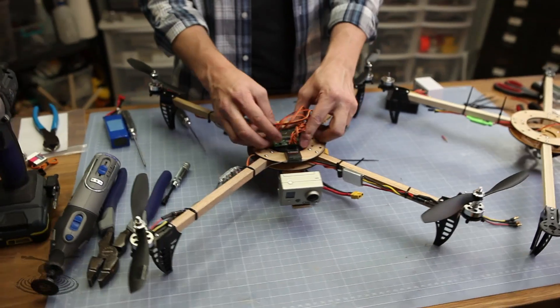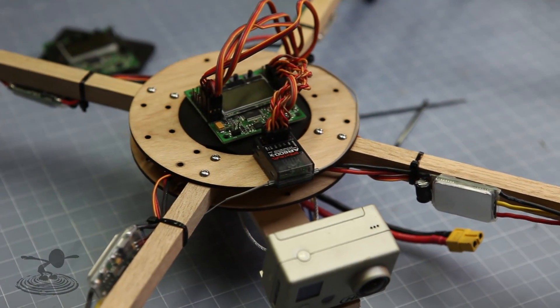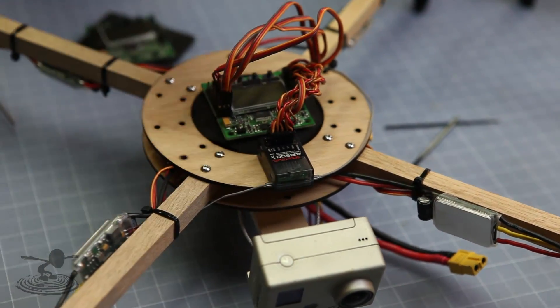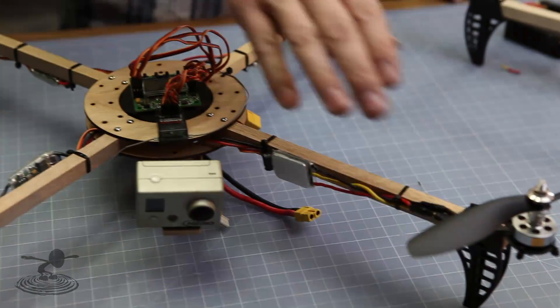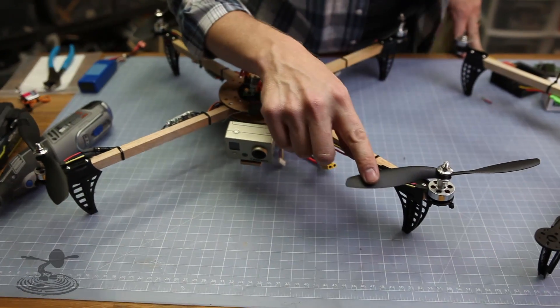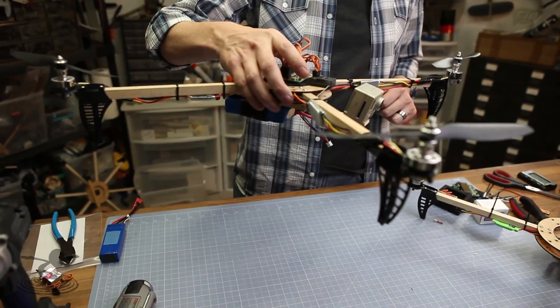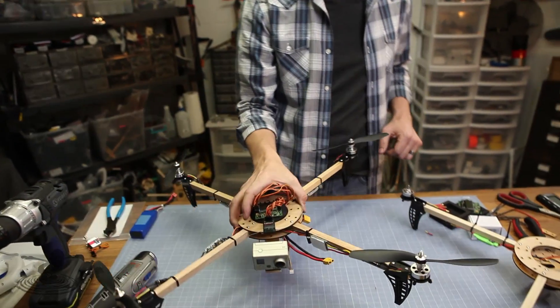Okay, so you get your speed controllers, your motors mounted, your controller in place. So I usually just mount the radio right here. Anywhere on the frame is fine. I'm not going to go into all the wiring of the board and the radio and all of that. We have plenty of articles on our website. This whole system was built around eight inch props. These are the gem fan eight inch props. They've been working really well with these motors and make sure you balance your props because that vibration will affect your board and how it flies. That's pretty much all the steps that you need to get this thing built. This one's a little bit sloppy. I haven't cleaned it up yet, but we'll go outside and give it a try and see how it flies.